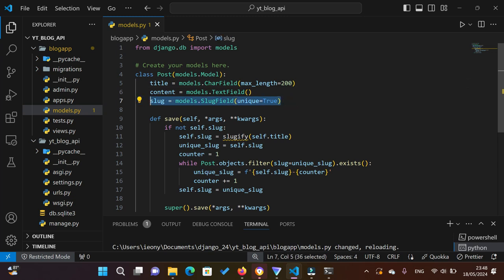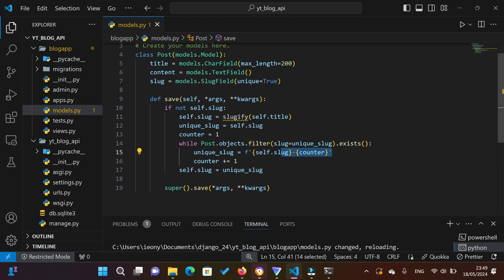You understand? If we check closely, we said that unique should be equal to True. That means we cannot have 2 slugs that are the same. Every slug is going to be unique. So over here, the code checks if there is a slug that already exists, and it adds a counter value to that slug to make it unique.